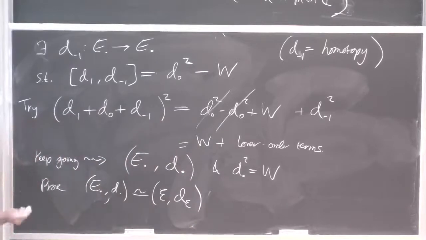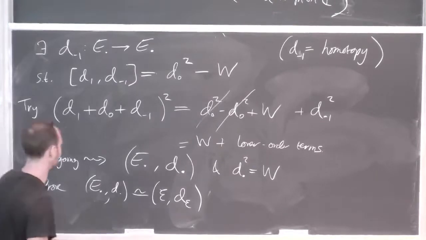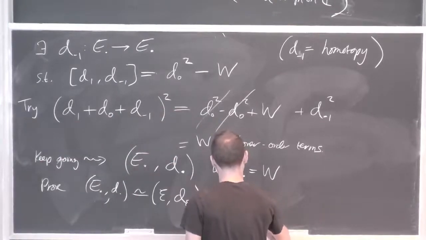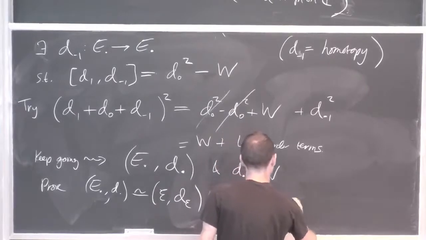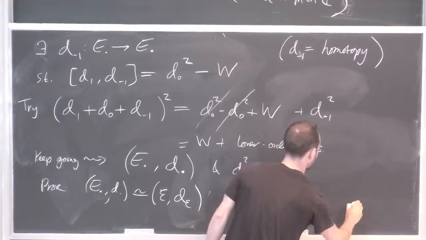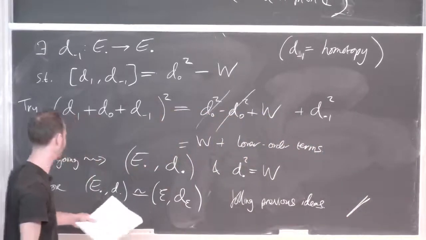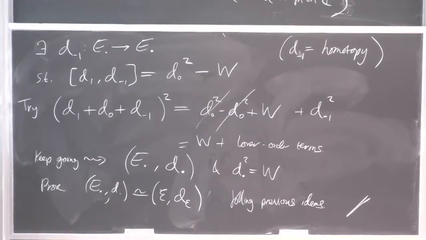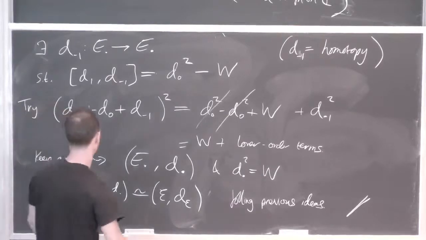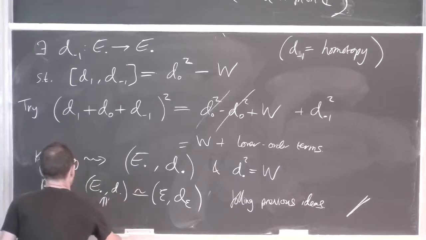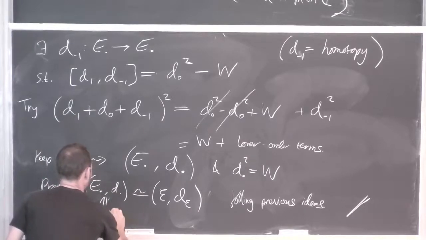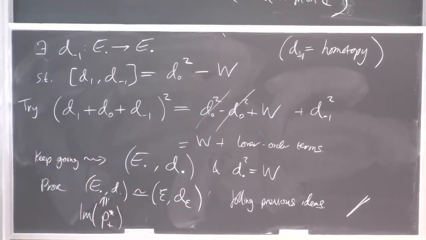And how do you do that? Well, you've kind of seen some of the flavor of those calculations in Nick's talk. You saw things where you Koszul resolved, you perturbed the differential, and then he showed you how to prove that it was equivalent to the original thing. So use those ideas. All right, and then you're done. You have constructed a thing which is in the image of the window. This thing lives in the image of the restriction functor because it's built out of the line bundles that I needed it to be built out of.